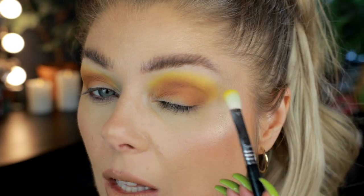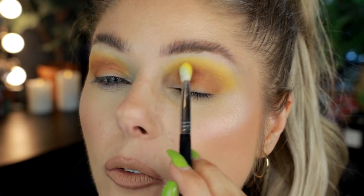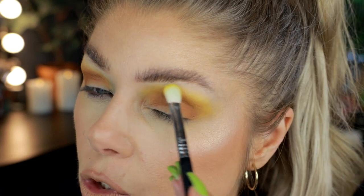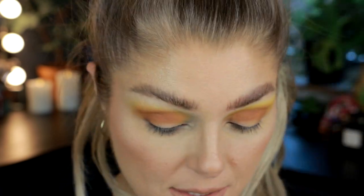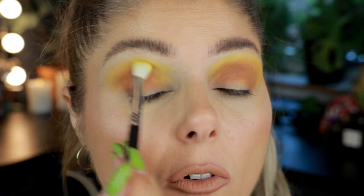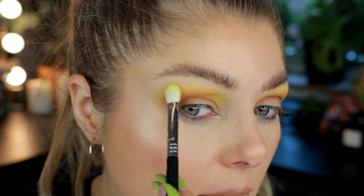I'm going back with the yellow matte and blending a little bit more on the edge here because I want to keep this look yellow. You can't really have a deep yellow — yellow in and of itself is a pretty light color. If you want a yellow look, you can't go too deep because it kind of turns brown. A dark yellow is basically a brown — maybe that's why they're so good together.